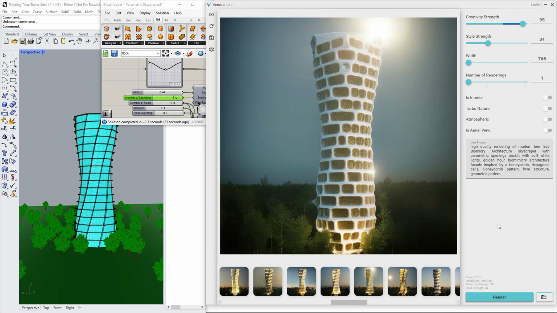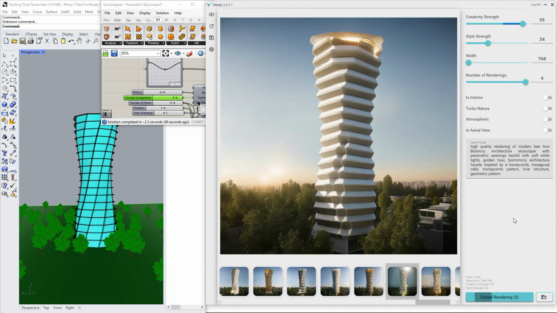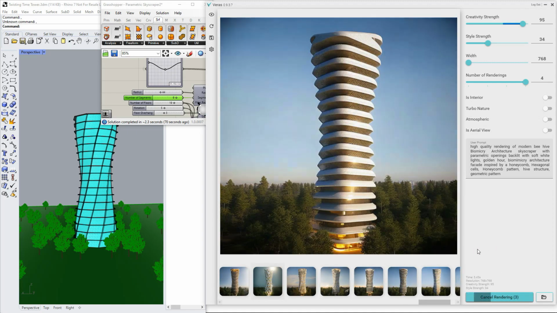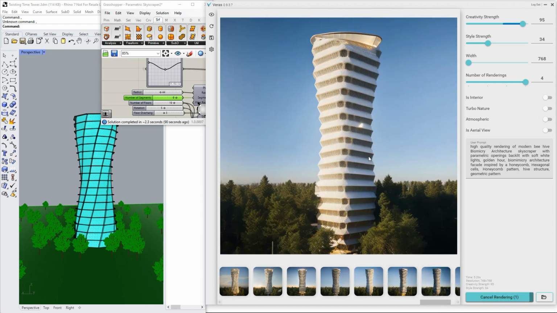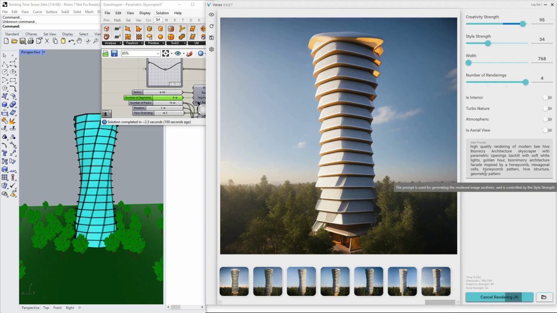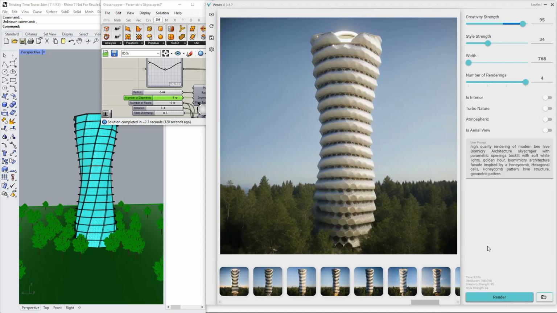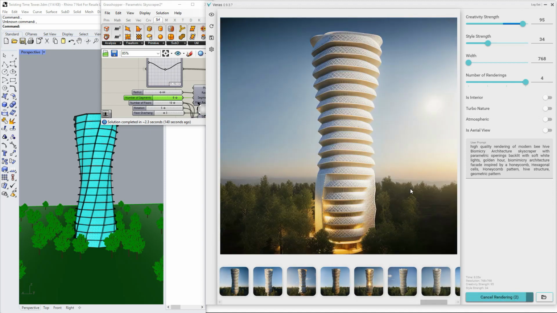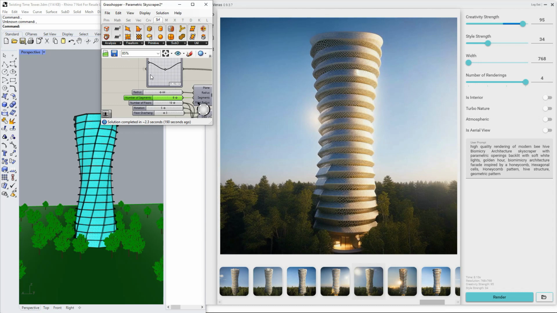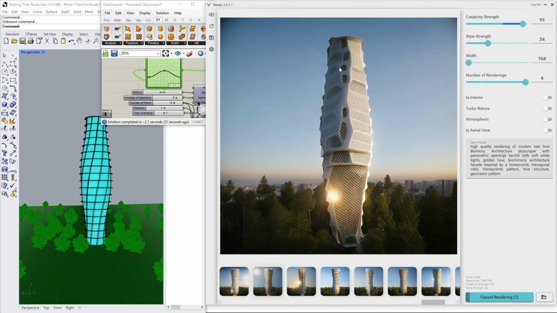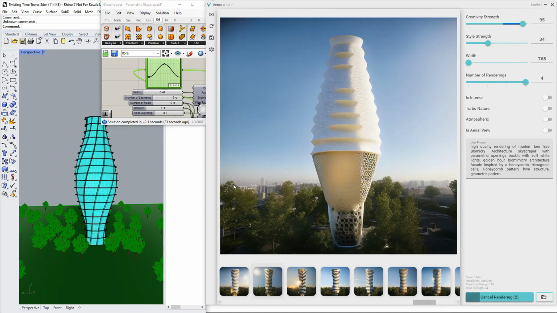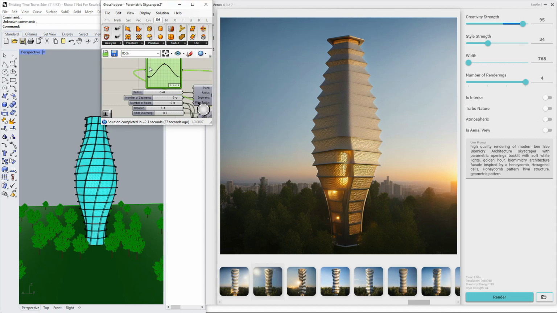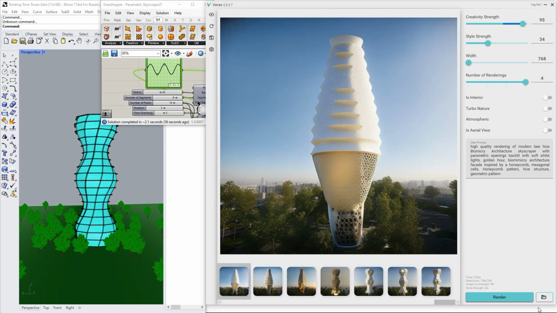These are so cool. I'm really happy with the results that Veras is producing using these parameters. Going to bump the number of renderings back up to 4, keep running them. You can see how this facade is looking like a beehive. It's starting to pull in some of those geometric patterns, hexagonal patterns. These images are so cool. I really love these results. And once again, you can see how using the combination of Grasshopper, Rhino, and our text prompt, a text template, or even ChatGPT for inspiration, all of that combined with Veras, we have a really powerful tool for architectural design ideation.